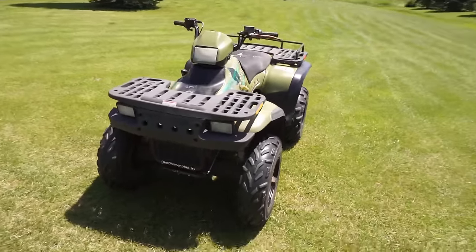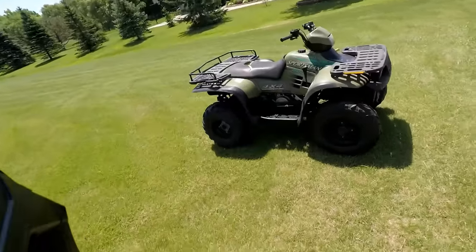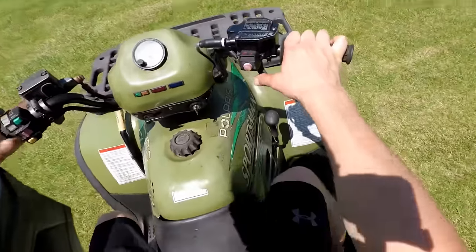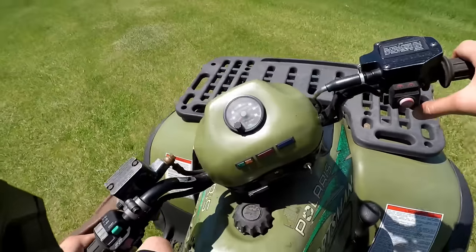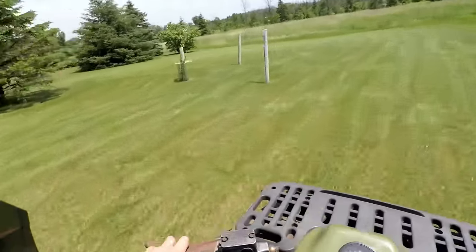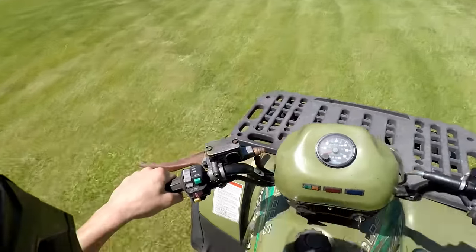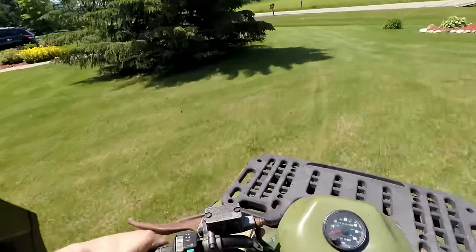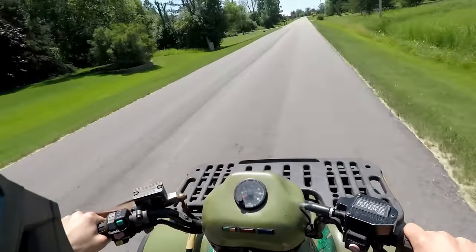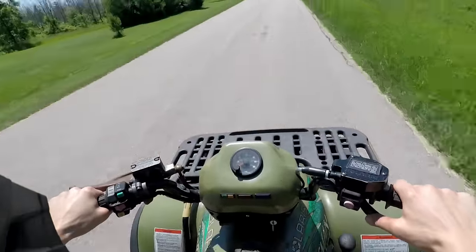Things running great. All right, so far this thing's running way better than I expected it to run. Going through all the gears nicely. Sounds pretty good. Clutch isn't rubbing too bad. Speedo doesn't work, but that's okay. The cable must be broken. Woohoo! We'll test out the 4x4, see if that's working. I haven't heard the fan come on either. Woohoo! Gotta be going like 50.